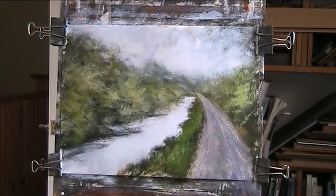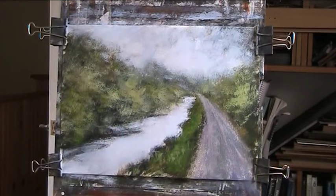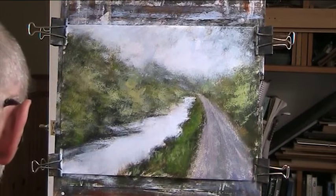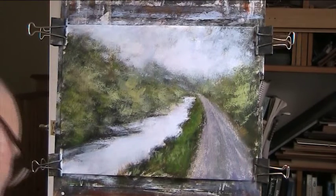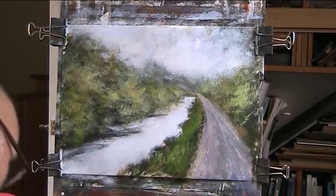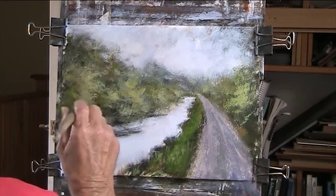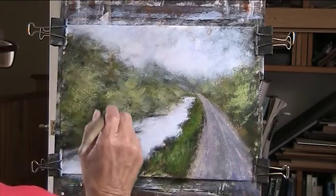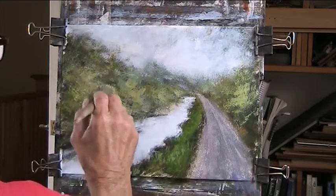Right, okay, so that's that. Let's find my stipple brush. Right, okay, so let's put some lights, some light yellows on here. Yeah, when you get desperate, get the stipple out. It's all very quick.